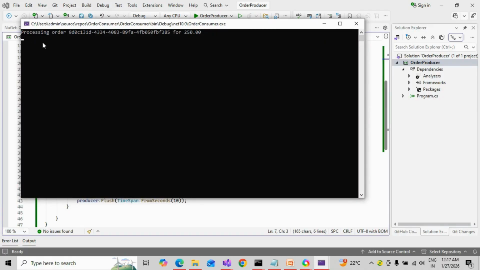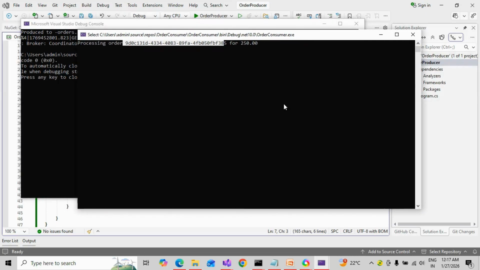See here, we received a message from the topic, processing order, and this is the UID and 250. This is the message we received from the producer. Okay, this is how we interact by creating a producer from the .NET side and sending a message to the topic.